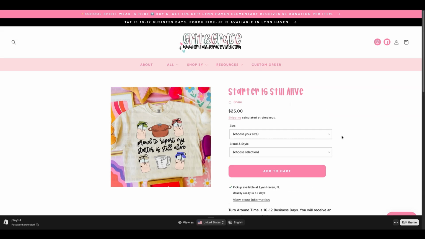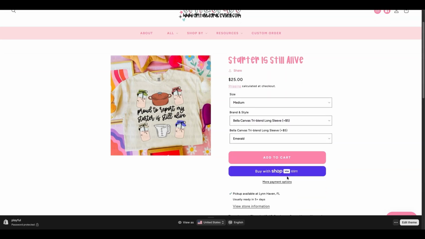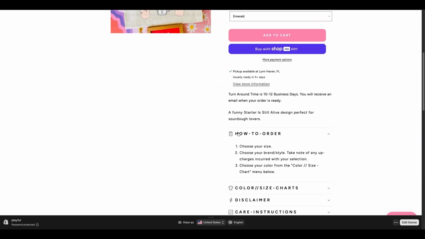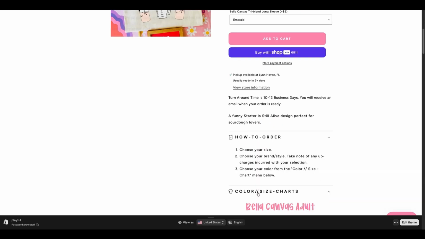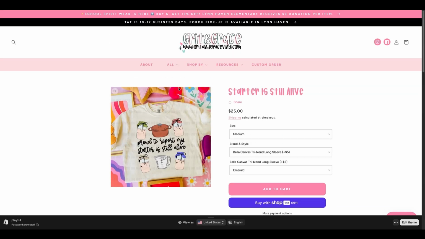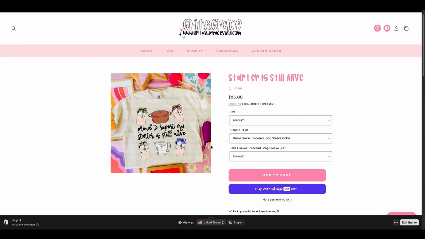All right, so here's what the product looks like now that I've imported it. So you got my price, and then like I told you, I built my menu options and infinite options. So those are showing here, and then people can pick their colors and styles. And then when I mentioned my template, I built into my 2.0 template drop-down menus, so then I don't have to add color charts and things like that to the main photo. It just applies directly on the product. So if I ever want to update this, all I have to do is just update the template, and then it applies to all my products.